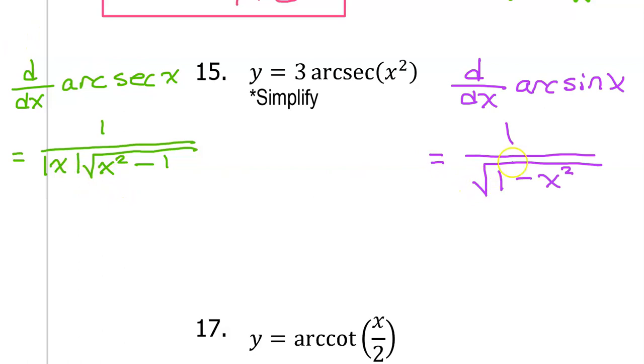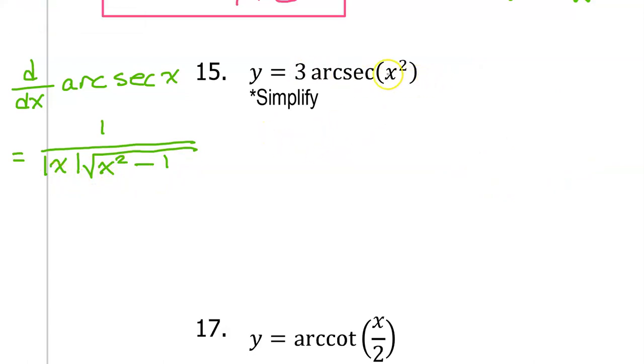Compare that to the derivative of arcsine x. When there's no extra x in the front, the x squared likes to be way over on the right-hand side. But suddenly, when there's an x outside, the x squared rushes over to be close.